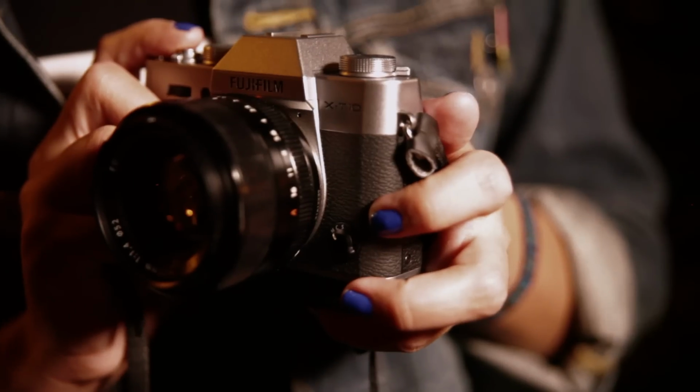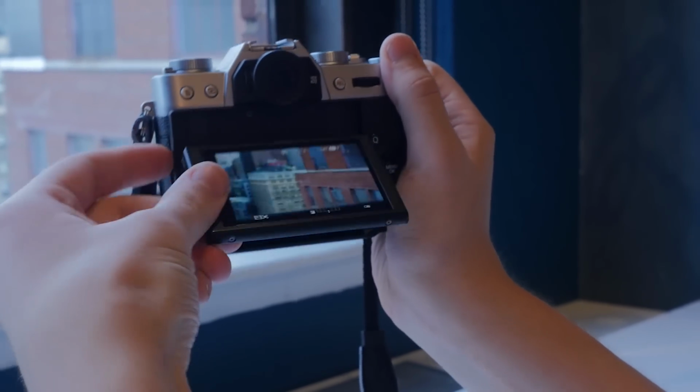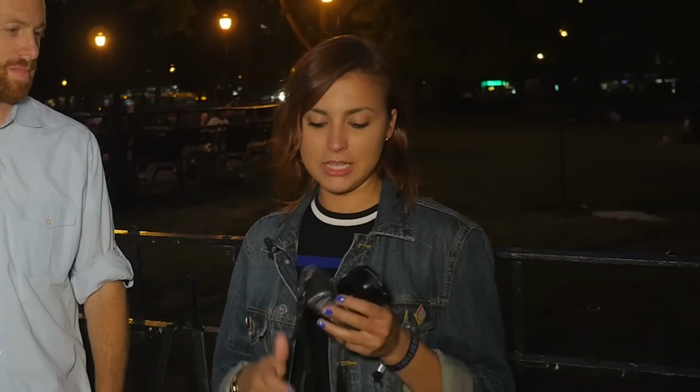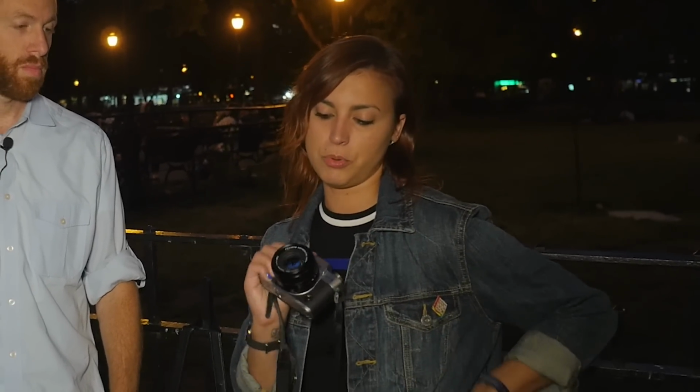In addition to everything Josh just described, the Fuji X-T10 has a nice little pop-up flash that is hidden stylishly inside the body of the camera. Convenient. And then it also has a mini mic input, so you'd need an adapter to make use of that. Instead of the articulated screen, this has the tilting screen that comes out like this, so you can get a few different angles here. The grip on this camera is a bit shallow, but not terrible if you're shooting with a smaller prime lens like this.